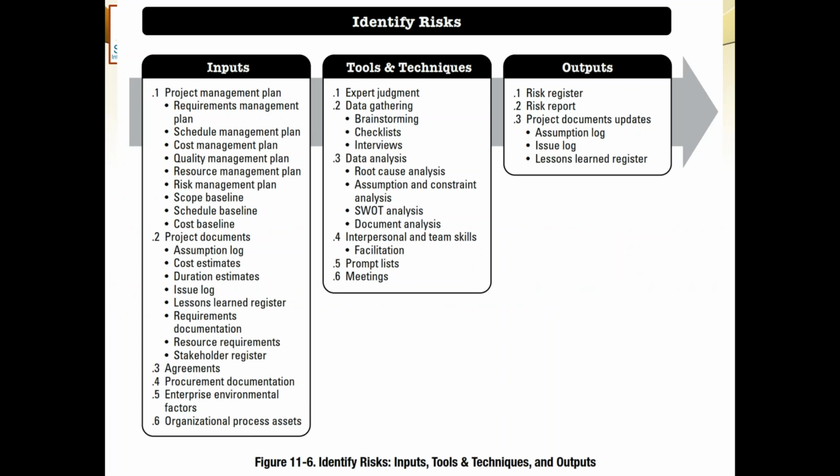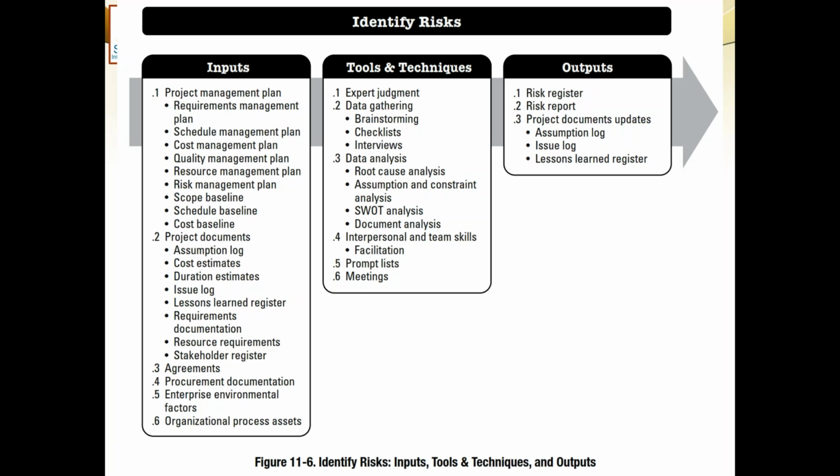Okay. So what all do we have in input? Naturally, if I look at the major categories, I need to have the project management plan. I need to have the project documents. Why do we have the project management plan? Why do we have the project documents? If you don't know, I must explain that during the planning, the two major documents which are created are number one, the project management plan, and number two, the project documents. So everything which is created in planning is actually being divided into these two major artifacts. Either they form part of the project management plan or they form part of the project documents.